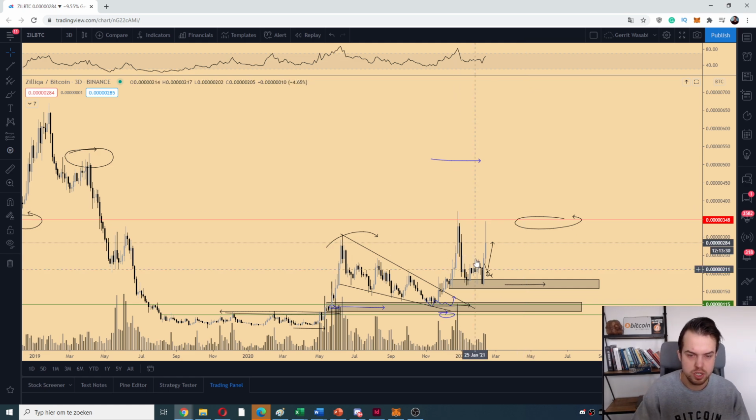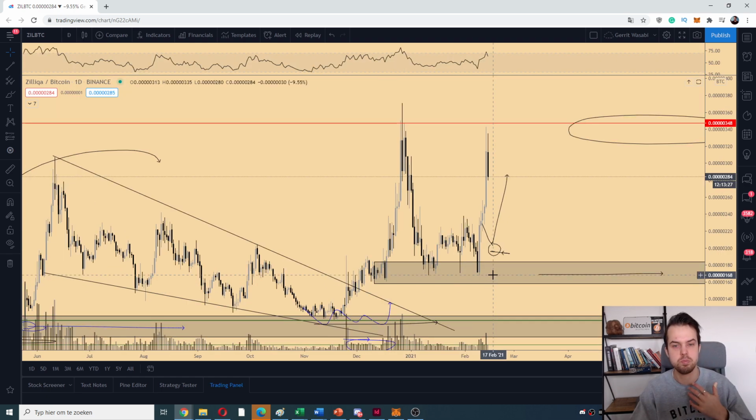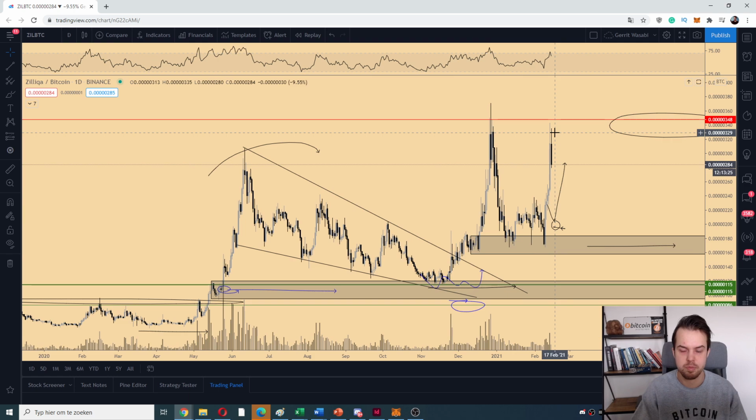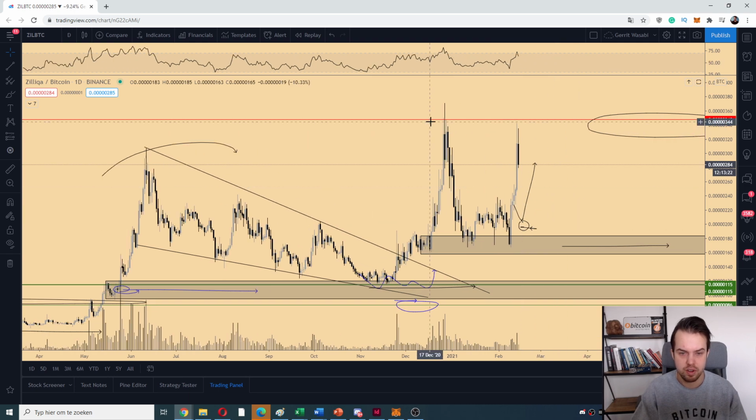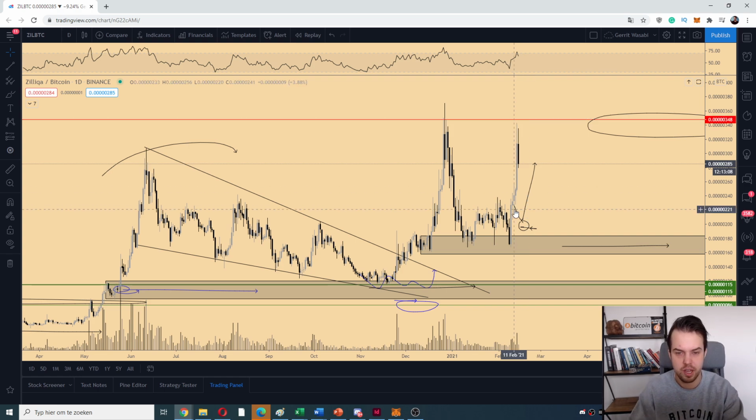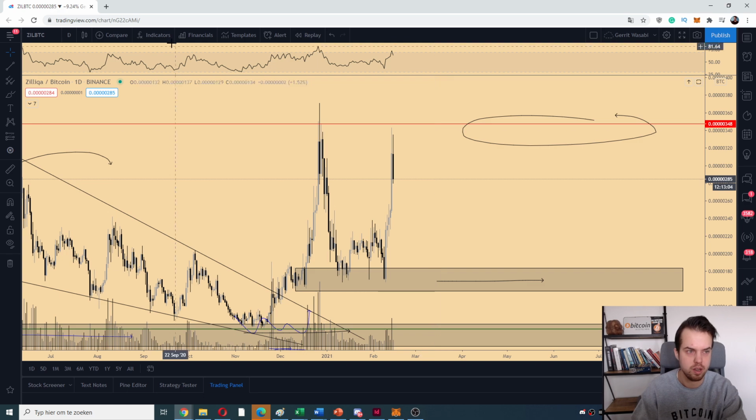So what did we see in the previous days? We did see that this 180 zone is providing support, and after that a big impulse wave upwards, and given that we don't have many levels in between, the first real runner gave the resistance at 350 sats. Then we get to the conclusion that you should not be taking the trade from that zone or from 350 sats. You're going to look at levels again for potential support based on the daily time frame.